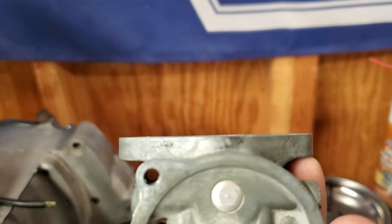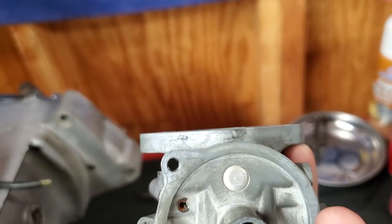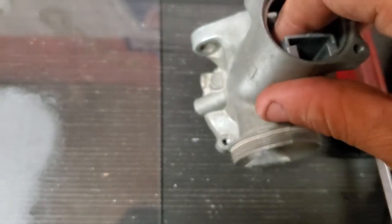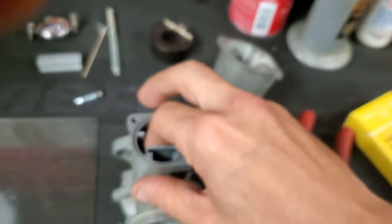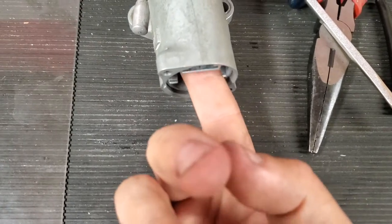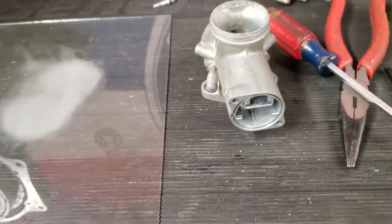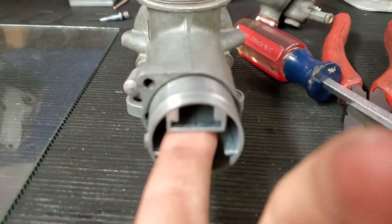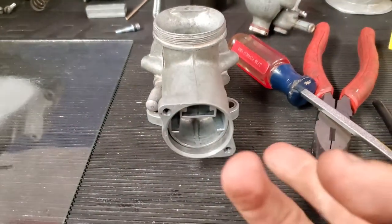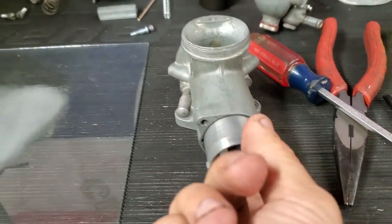Another thing that can happen from over-tightening is a stuck slide. Test that your slide comes out freely and doesn't get hung up — usually about mid-travel. Old slides can get pretty stuck and I've had to pull them out with needle-nose pliers. That's really the only unfixable thing I've seen. But if it moves back and forth freely in and out, you're solid.